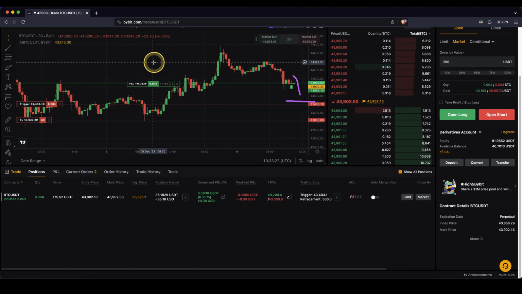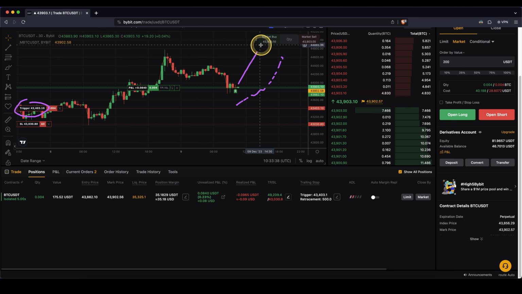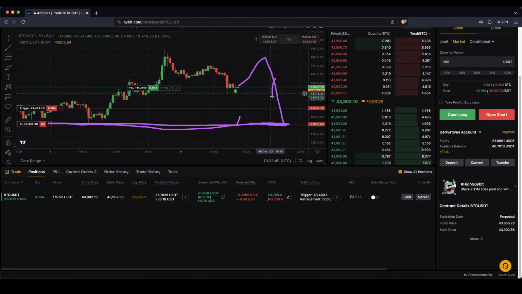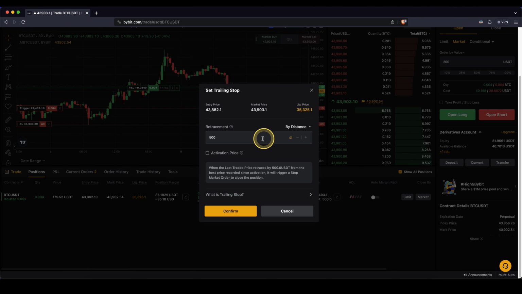So this can be useful, for example, if you want to keep positions open overnight and you don't want to leave your stop loss down here and want to have this potential loss right here. Even if the price goes up, you can use a trailing stop and it will follow the price if it moves up. And if at some point the price crashes, you will have a stop loss much higher than if you would have left the one down here overnight, because then you would have missed out on this potential and lost more, compared to if you have a trading stop that would have moved up. So that's how a trading stop works. You can edit that at any point here.